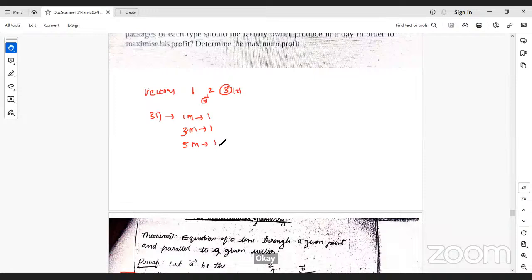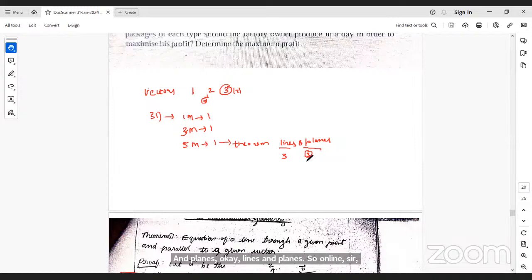So the 5 mark question is fixed every year. It's a theorem. You need to know some theorems on lines and planes. On lines, there are 3 theorems. And on planes, there are 3, but out of those most of the time only 2 occur. So altogether, 5 theorems you need to know. If you are perfect with all these 5 theorems, you can easily attempt this 5 mark question.